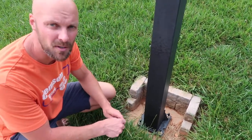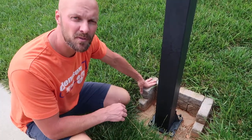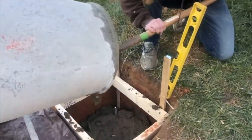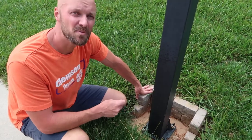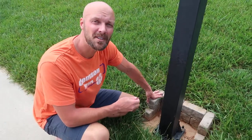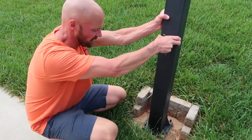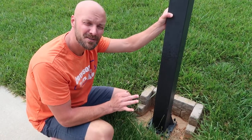There are a couple things I want to point out because some people reached out to me and said I way overkilled it — that I didn't need that much concrete. Well, I don't care, because at the end of the day this basketball hoop has been through some heck of a windstorms and it's still standing. It doesn't even wobble. Nothing happens to it at all. It's really in there. And I don't want it to fall on cars either, so it's a good point.